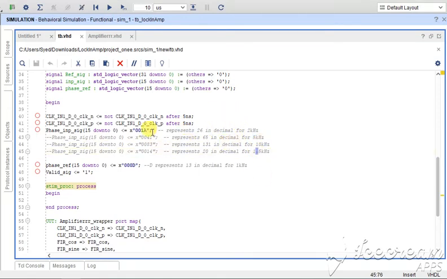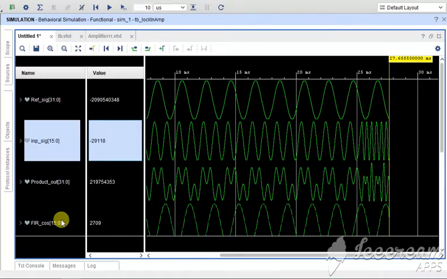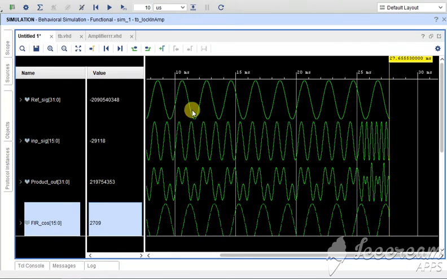But keep in mind that the cutoff frequency of the filter designed is 1 kilohertz. So you have to choose the frequency carefully for the input signal and reference signal, such that their product lies within the range of the cutoff frequency. For example, we can see that this is our 1 kilohertz and this is our 2 kilohertz.